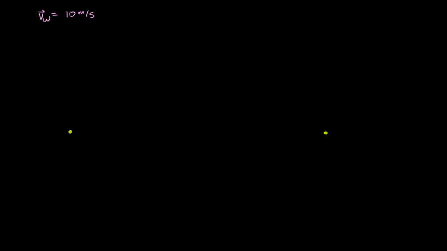And both of these guys are going to be emitting a wave at 10 meters per second, and the period of the wave is going to be 1 second per cycle. And if the period is 1 second per cycle, you take the inverse of that, and the frequency of the wave as it's being emitted is going to be the inverse of this. The inverse of 1 is just 1, so 1 cycle per second. If it takes a second for a cycle, in 1 second you're also going to see 1 cycle. So 1 cycle per second.